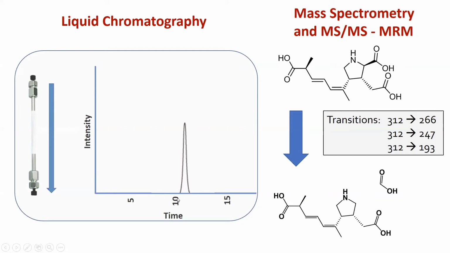In addition to running the standard, we also employ this MRM monitoring. So what does this really mean? Well, the way I would explain it the best that I can is that if you have a crude sample, right? So we extract that phytoplankton, and there are many, many molecules in the phytoplankton. And we're really just looking for one. We're really just looking for this domoic acid.